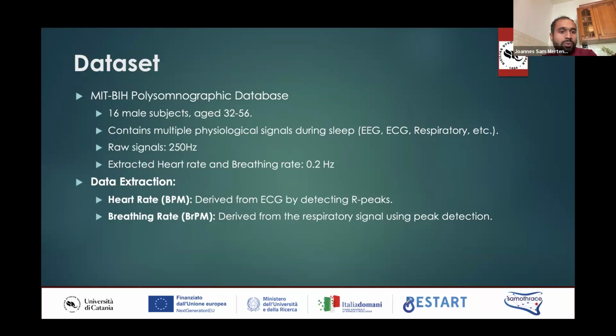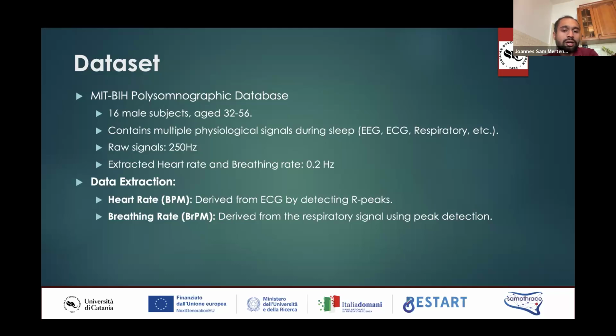But since we were developing 3D models for just the heart and the lungs, we focused only on the heart rate and lungs rate. Of course, there were only raw signals at 250 hertz, but from the ECG and also the respiratory rate, we extracted the heart rate and the breathing rate.